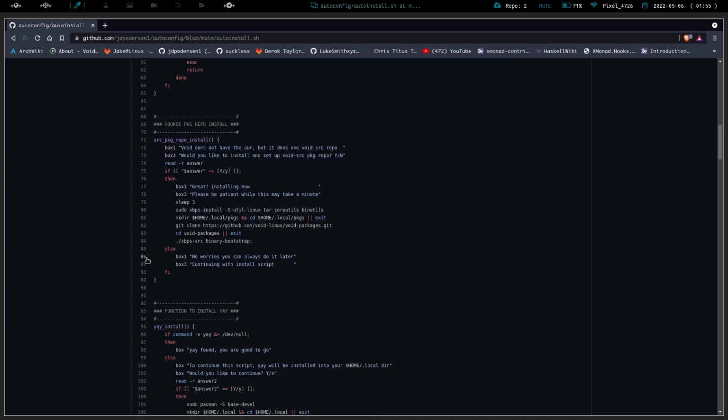This is actually on the Void system. If you are aware, Arch has the AUR. Void does not have the AUR, but it has something similar. Not quite as extensive, but it has the void-packages repo on GitHub, which is a great system. I use it all the time, and it works wonderfully. Well, I have this that will set that up for you. So if you're on a Void system and you don't have that set up yet, this script will do it for you.